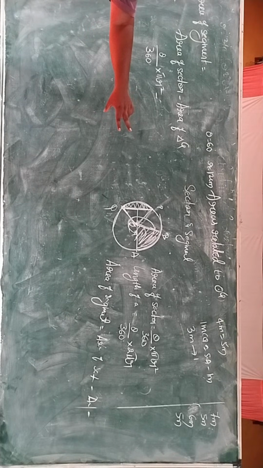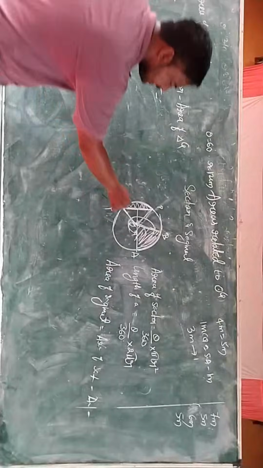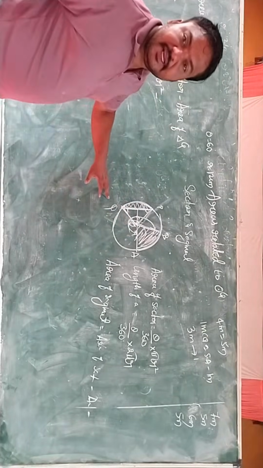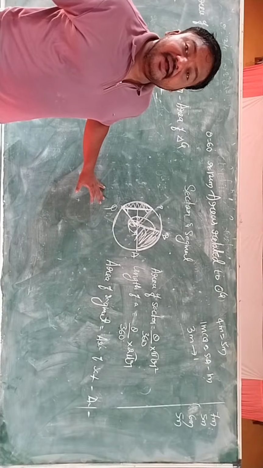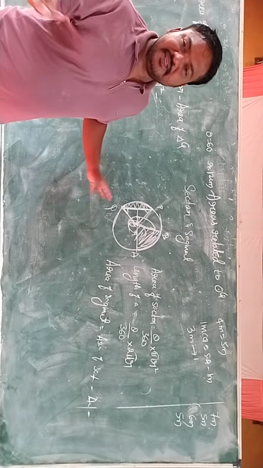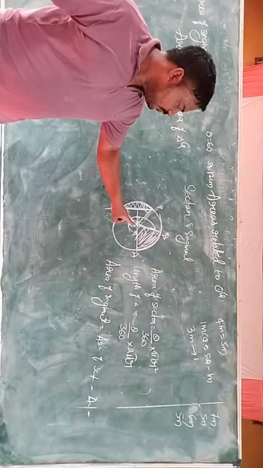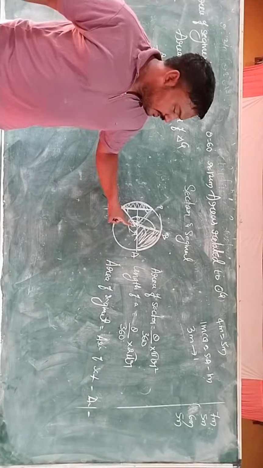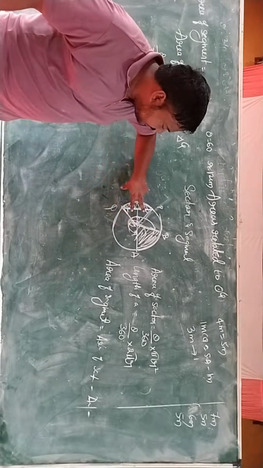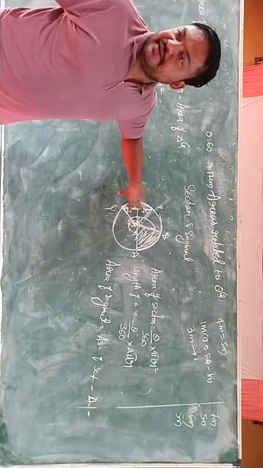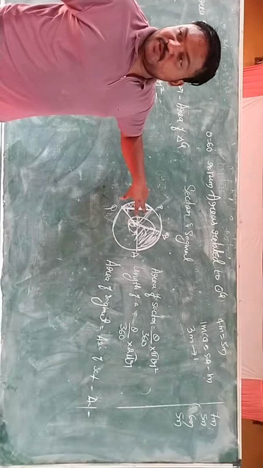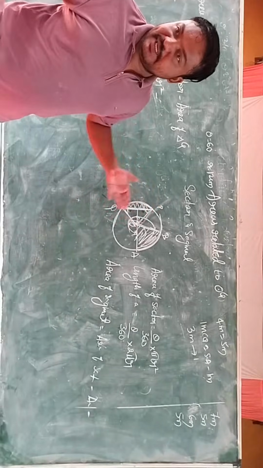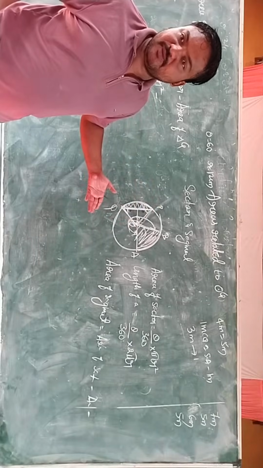See here the angle is 60 degree. Then remaining two angles also 60 degree. Why? They didn't mention it is equilateral triangle. If this angle is 60 degree, these two are also 60 degree. Why? Sides opposite to equal angles of a triangle are equal. That reason you have to write. Then only it is equilateral triangle. Otherwise, it is not equilateral triangle.